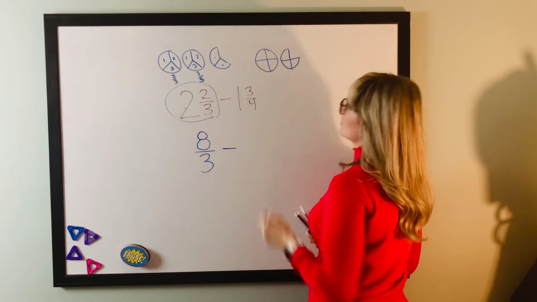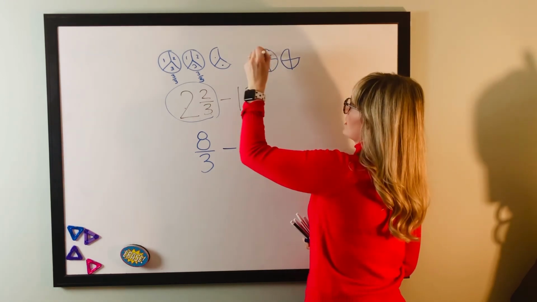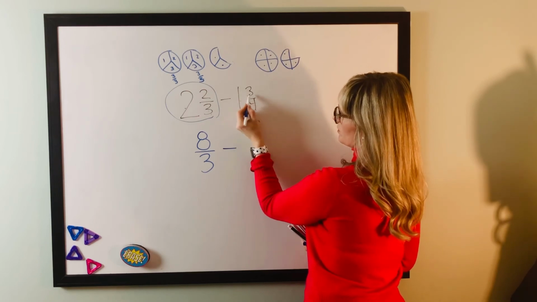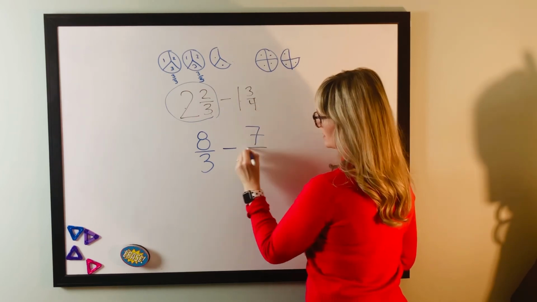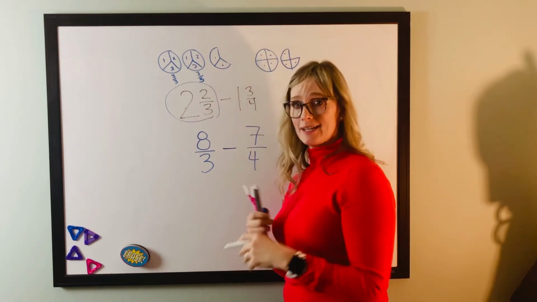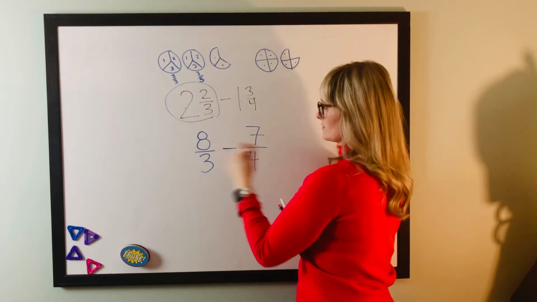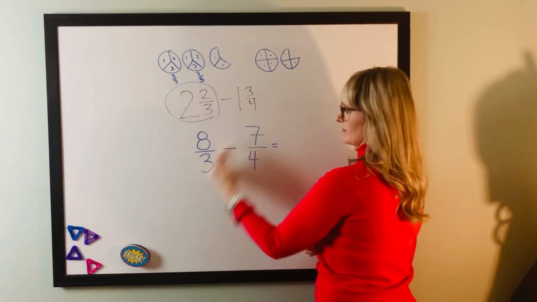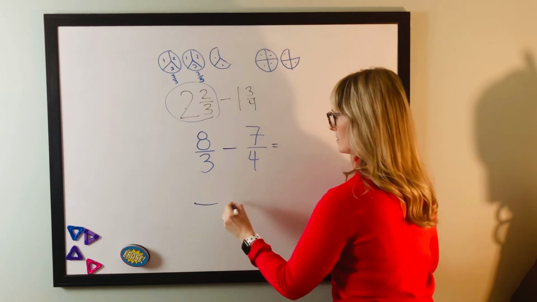Okay. How many quarters is 1 3/4? 1, 2, 3, 4, 5, 6, 7. 7. Or in other words, 4 times 1 is 4 plus 3 is 7. So in case you've never been taught where changing that back into an improper fraction comes from, or what it means, that's what it means. Okay, but we can't do this yet. We either now have to do the butterfly method, or we have to put it on a common denominator.